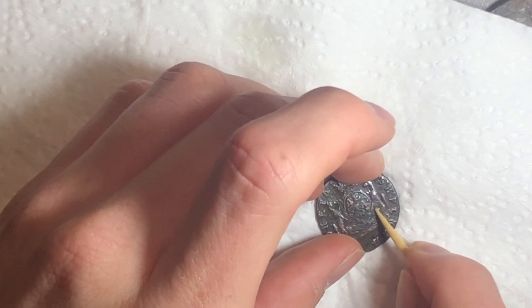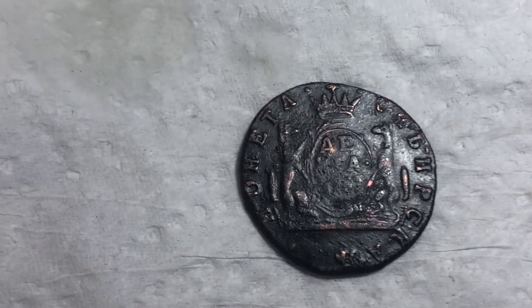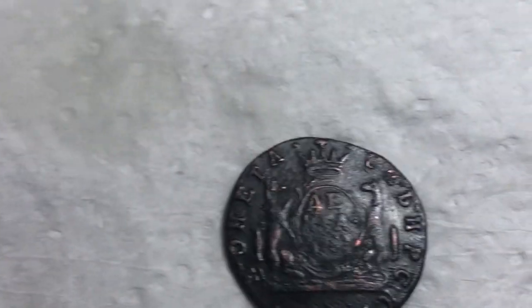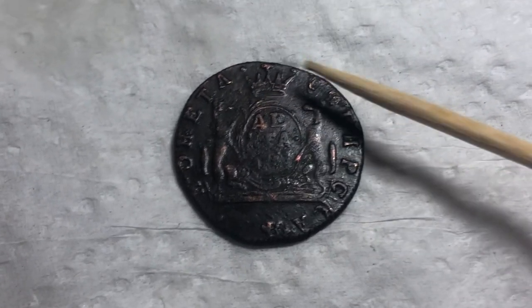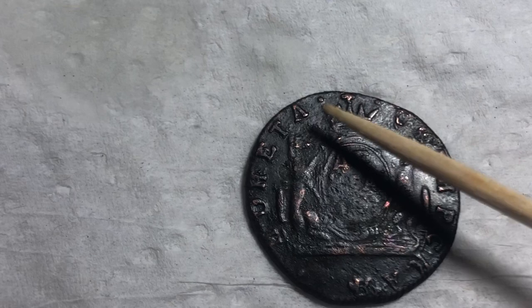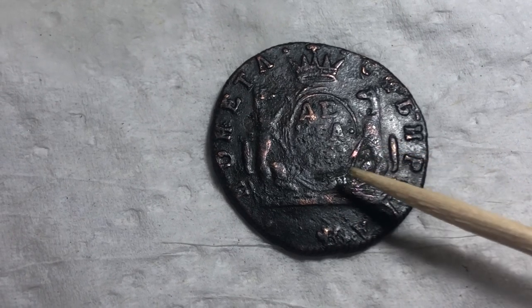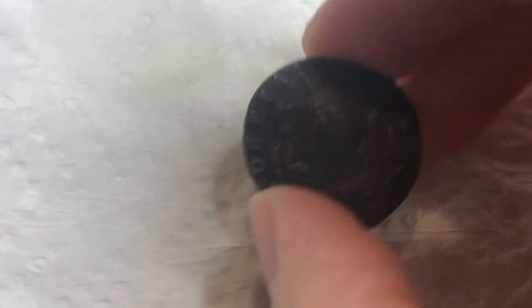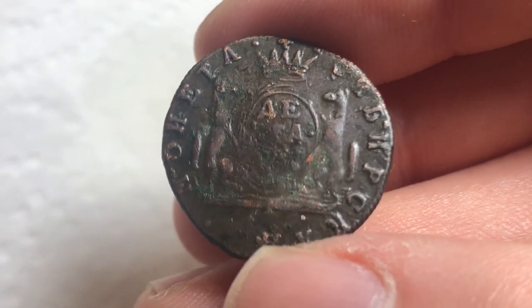Eventually a good bit should come out. Here's the after — I was able to remove most of the corrosion and verdigris around the lettering on the outside and in the crevices on the animals. However, this area right here proved to be quite difficult and you can still see a bit of green still there in the right light. But it looks a lot better than it did, and I'll probably throw this back in the olive oil. But that's the gist.